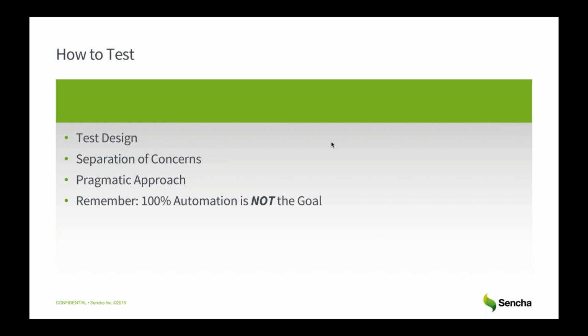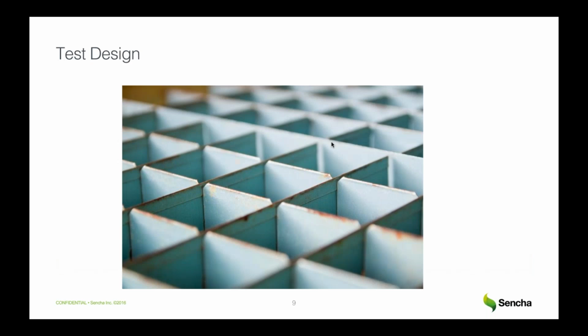You have to think about a pragmatic approach. Not everything should be automated. Sometimes it's not worth taking the effort to automate complex things if you don't have the time. So leave that to when you have the time, or when you have somebody more technical to do that for you if you're not very technical. So don't bog yourself down with trying to automate 100% of it. That is not the real goal here. The real goal is to keep increasing the coverage percentage at every release.